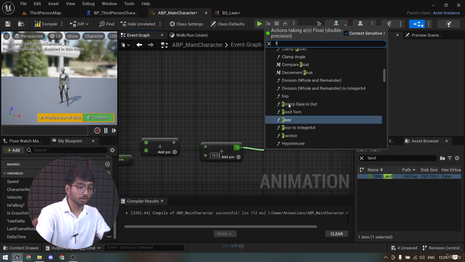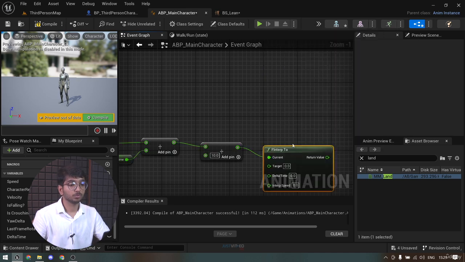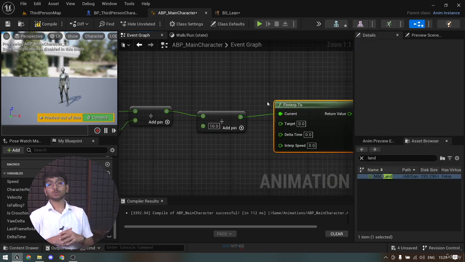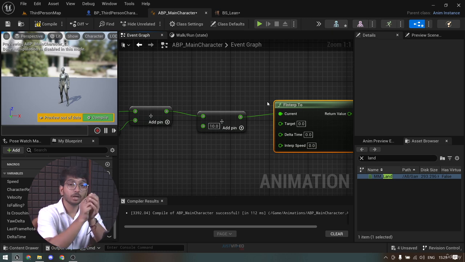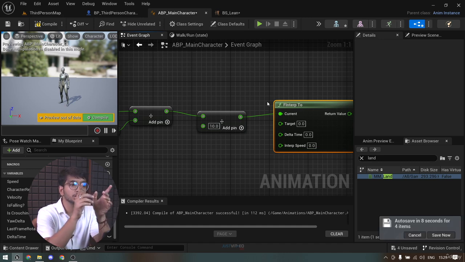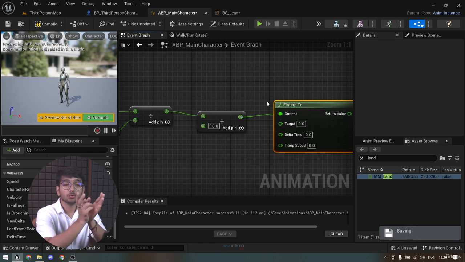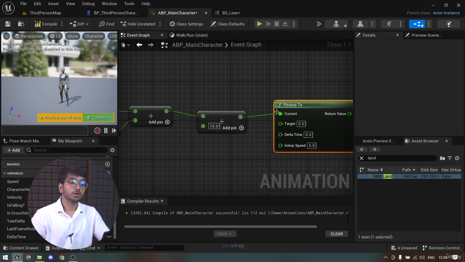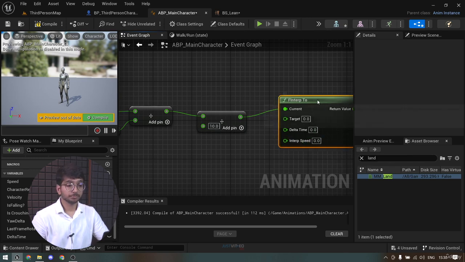Search for FInterp To. Now what FInterp does is basically we'll have two values, current and target, and it will smoothly transition from the current value to the target value depending on the interp speed and the delta time.